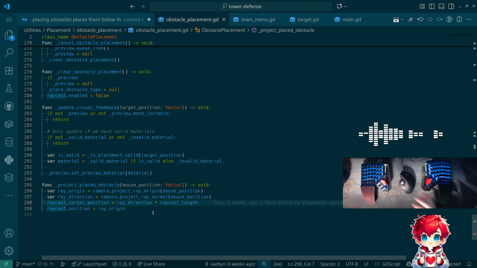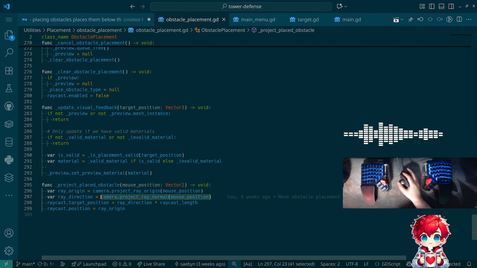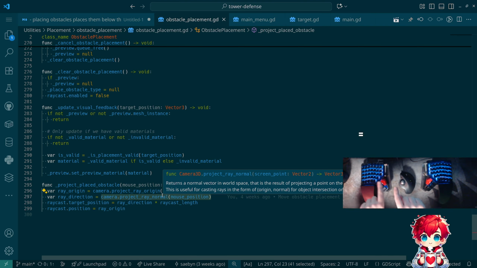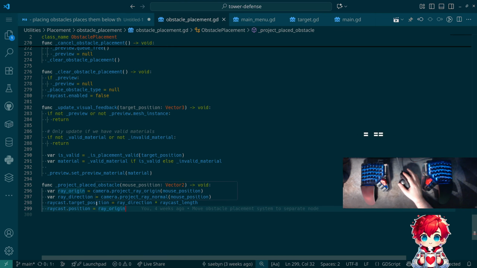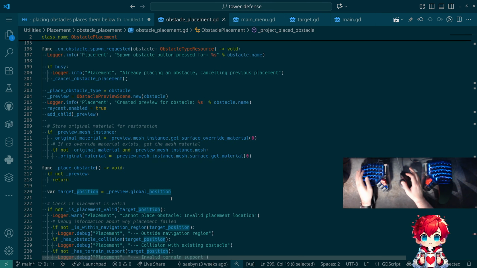Yes. So it's like if the screen was the camera, then if you click somewhere on the screen and you translate that to the position of the lens of the camera, this big square orthographic lens, and then you say direction ray normal. So what direction is the camera facing? Which in this case, regardless of mouse position, will always be the same value, but this is just the easiest way to get that value because again, it's an orthographic camera. So all the normals on the surface projecting from the camera will be in the same direction. So we're just projecting a ray of that length. And then that position will be relative to the raycast position. And then the raycast does a thing.